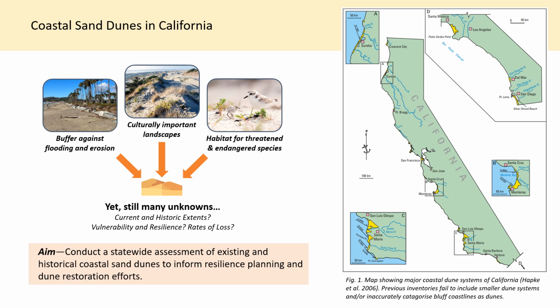There have been several previous attempts to assess the extent and condition of coastal dunes across the state. However, these have either been too coarse or provide unrealistic estimates of coastal dune location and extent due to the misrepresentation and mischaracterization of coastal ecosystems. The aim of this project, therefore, was to create a comprehensive inventory of historic and current dune extent and other attributes in order to guide future local scale resilience planning and monitoring in the region.